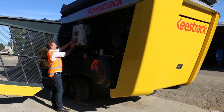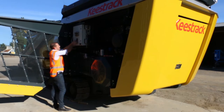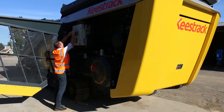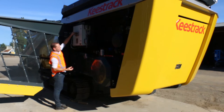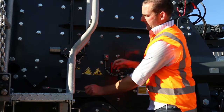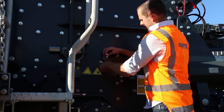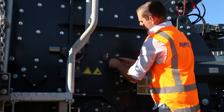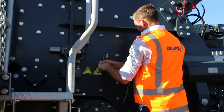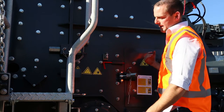So what we've got in here is our master key. This is our safety system for getting into the crushing chamber. You actually have to have that master key out, plug it into A, and then you can take your secondary key out, being the B. Now that I've got my key, I can free up our safety lock. That now allows us to unlock the locking mechanism to be able to do our inspections.